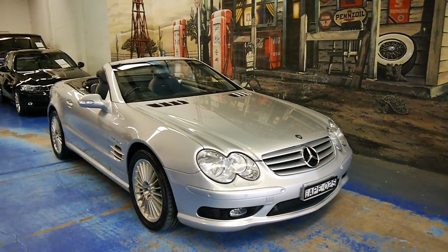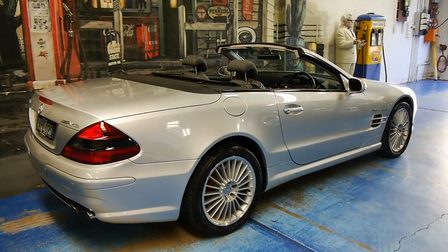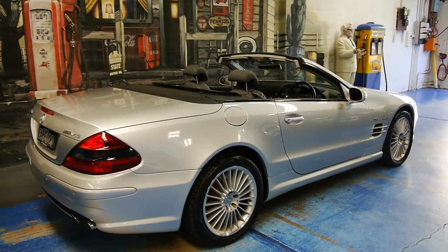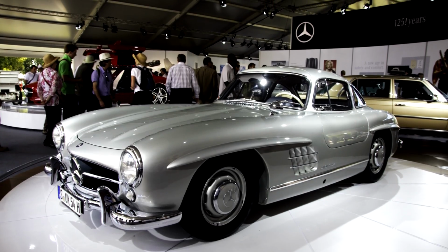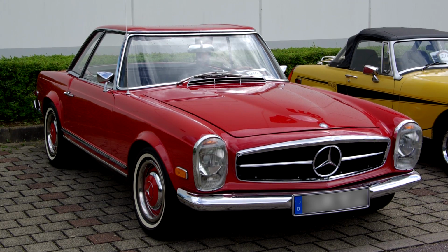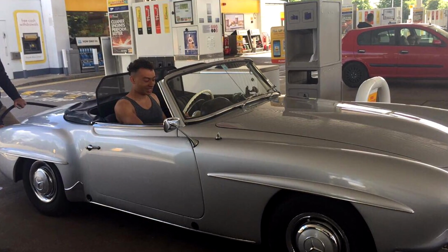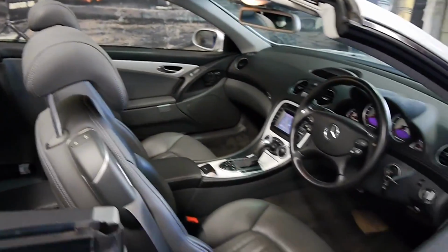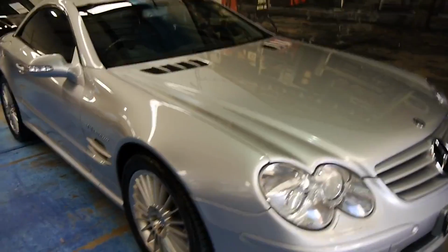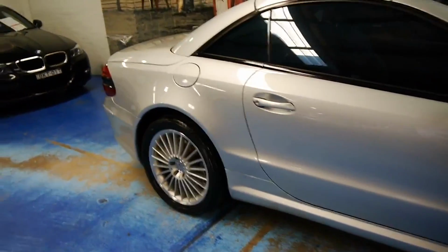It's an absolute steal. What makes the SL55 particularly special is its ancestors. It comes from a line of beautiful and tremendously expensive SLs. The 300 SL, the 190 SL, the 250 SL Pagoda, and many others have graced the SL lineage. I dread to think how much money there is in classic SLs. That's not to say that the SL55 will definitely appreciate in value, but even the SLs from the 1990s are starting to look like favourable options to put money in for the long term.